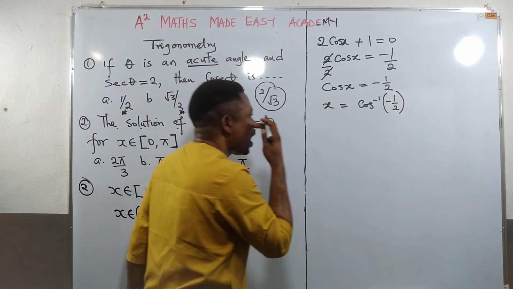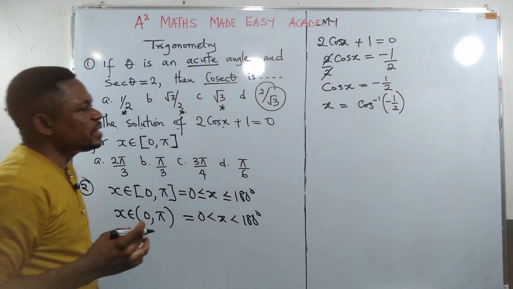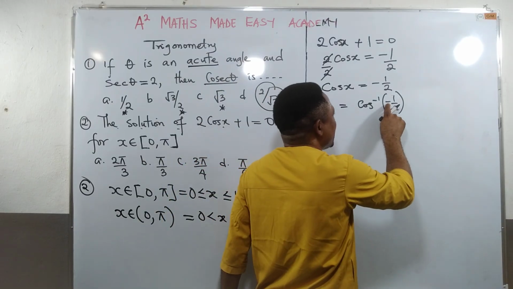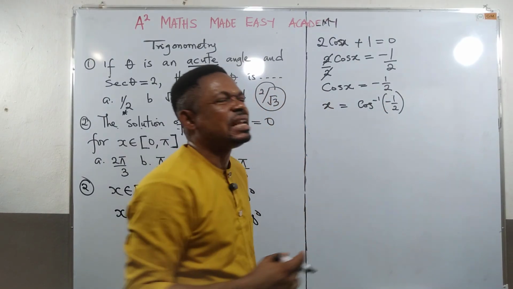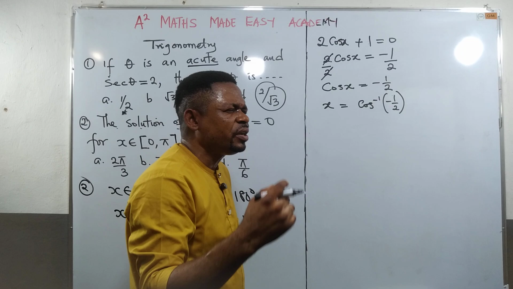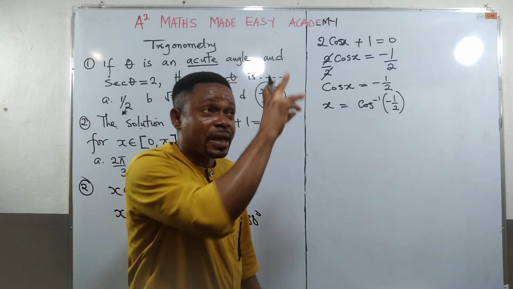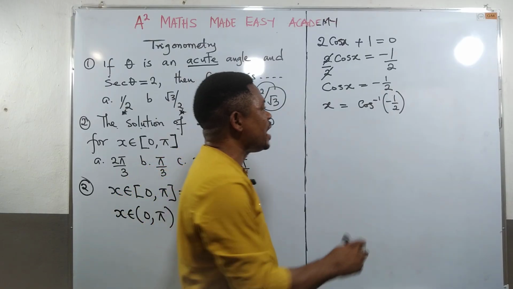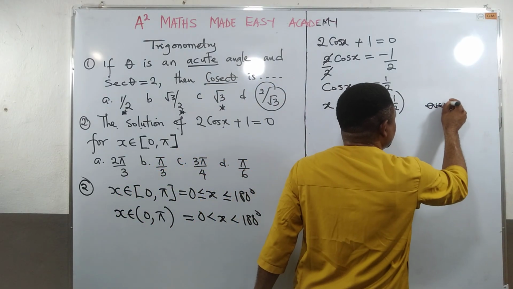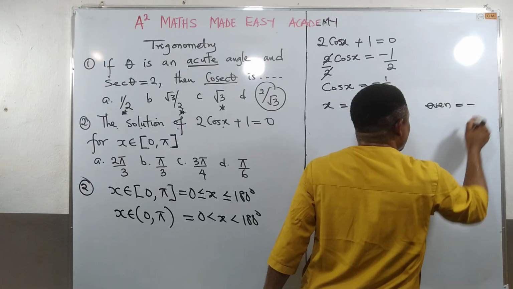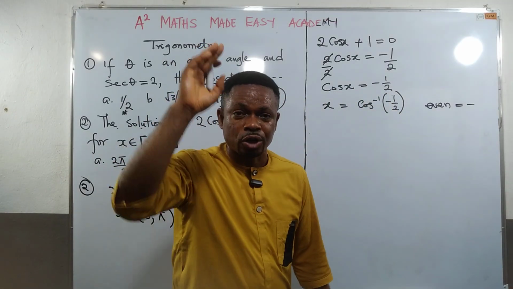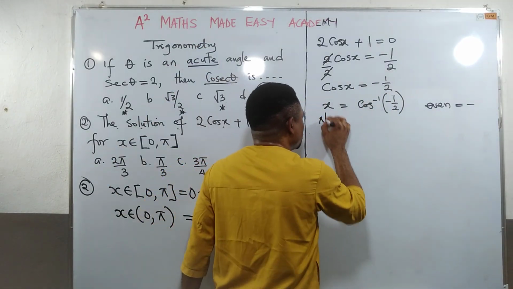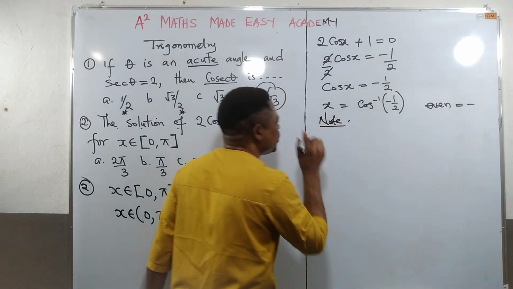Are you there now? Now I want you to observe something here. Anytime that cos constitutes a negative, that negative is irrelevant. Do you know why? According to function, cos in a graph is an even function. And anything that has to do with an even function does not exist in the negative form. It's always positive. One thing I want you to note, don't forget.